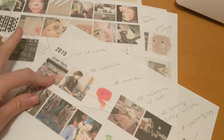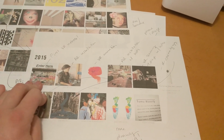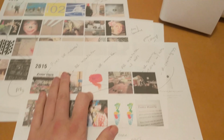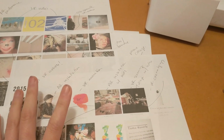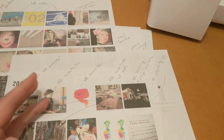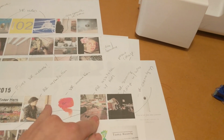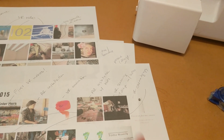So this is my first VR website in 2015. And in that year I also did sort of AR installations, playing with physical objects overlaid with AR. I made the first ever sort of VR animation that was 2D animation, or that was a style anyway that was 2D animation, but it had 3-dimensional depth. I developed the way of doing that. And then this was an AR installation very similar to this one, but actually this one was made entirely with kids. It was like an educational project.